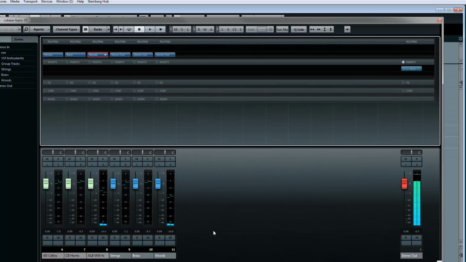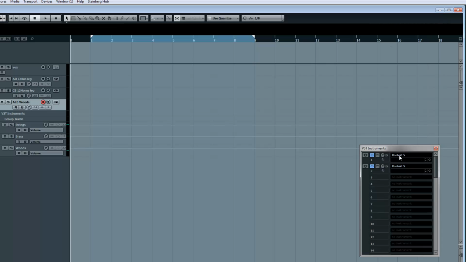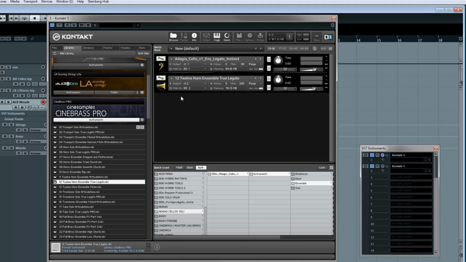So I think you're getting the idea. You can experiment and try out all the routings you want to. You can load several patches here and assign them to the same or different outputs. You can fill one Kontakt instance so you don't waste 16 or 10 channels.